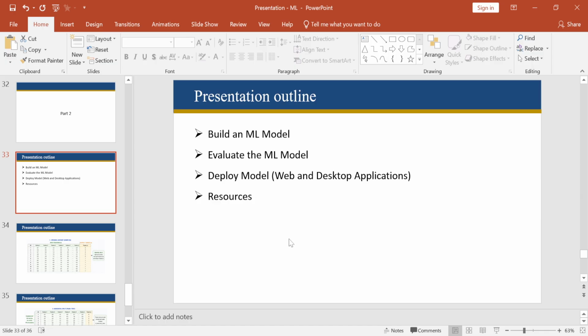So I'm going to do this recording, and based on the structure we have over here, I thought it's wise to record at least 3 videos. The first one is going to deal with the model development, the second one we are going to look at how we evaluate the model, and the third one is definitely going to be a deployment of the model as a web application. And obviously, when we meet in class, I'm going to show you how we do it, maybe with a desktop.